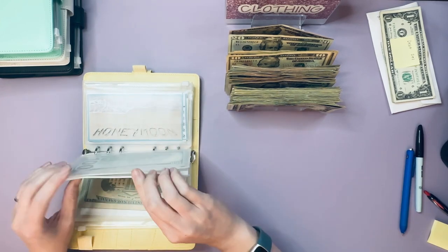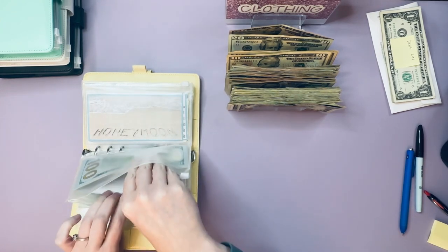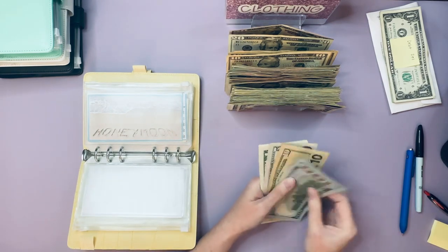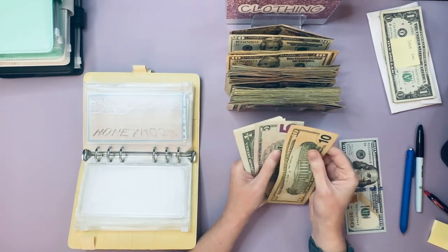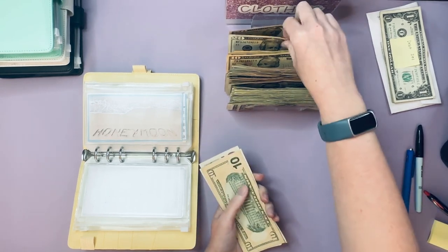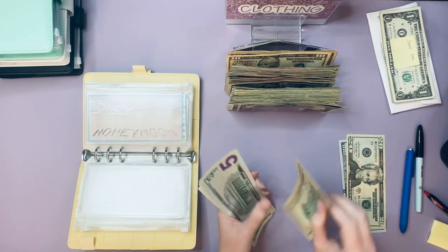Home improvement should be 120. We've got 100, so this should be 20. 10, 15, 16, 17, 18, 19, and 20. So we'll pull out that last 20.